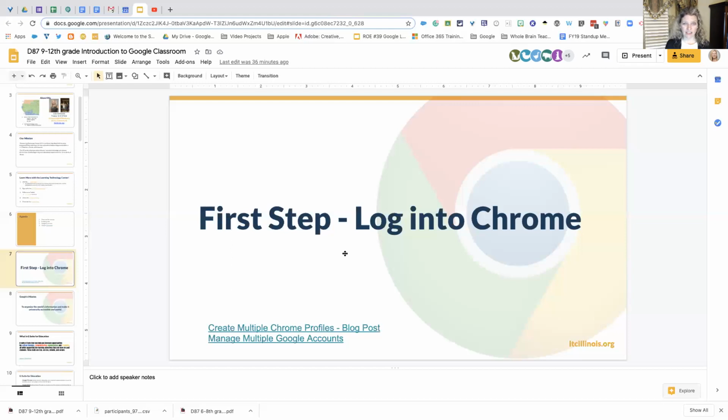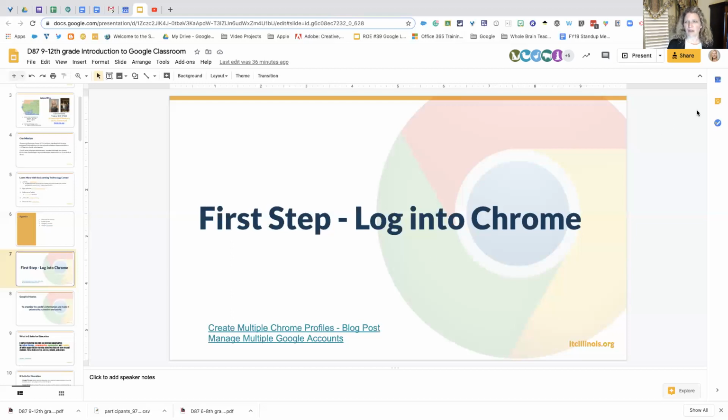This may not make any sense to you right now. Hopefully you can file that in the back of your mind, so that later on next school year when you're working with students, if they can't get some of the features to work, you can check to see if you're in the Google Chrome web browser.